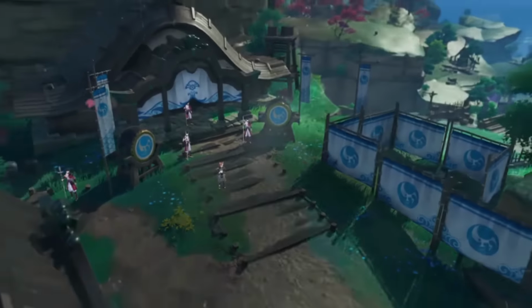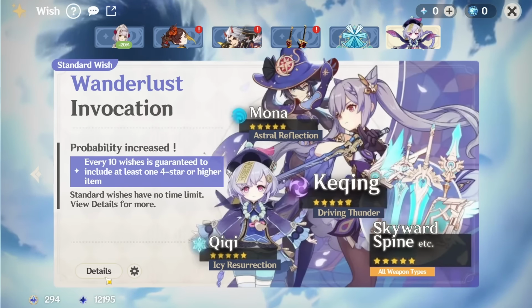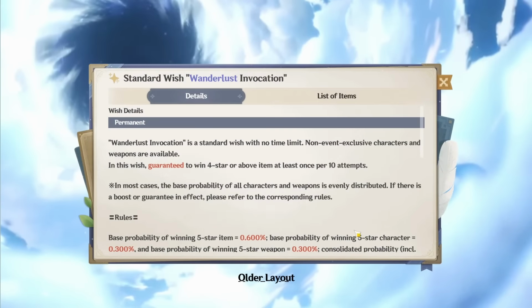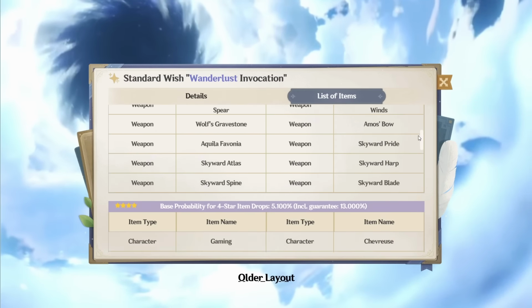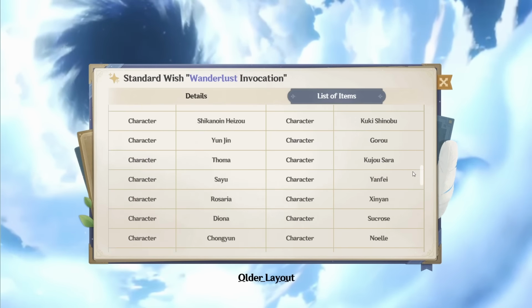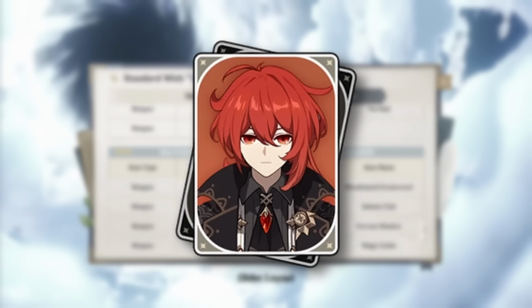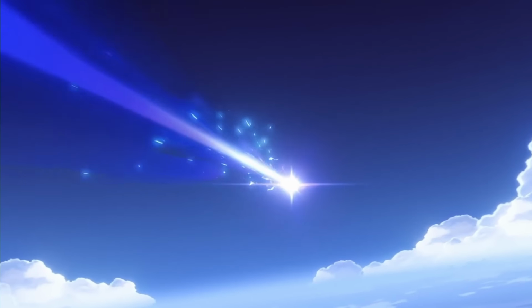First of all, for every type of banner, there is a button that you can click to get a list of all the items that are potentially available through that banner. However, now that you're here already, why don't I just quickly tell you? On the standard banner, you can achieve a select few of 5-star characters as well as 5-star weapons. Those characters being Dehya, Diluc, Jean, Keqing, Mona, Qiqi, and Tighnari.